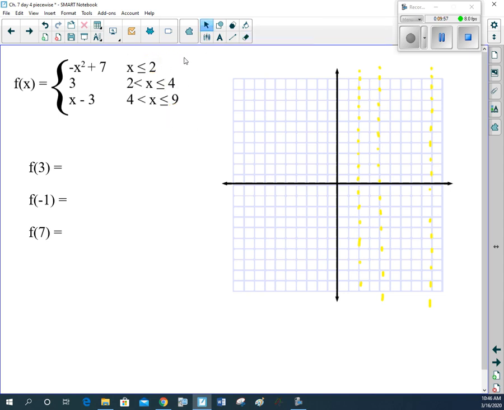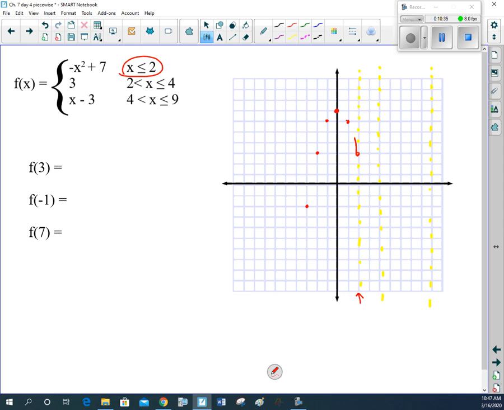So the first one I will do is the top one. This one is only where x is less than or equal to 2. So to the left of this boundary line right here. So we have to go left of that boundary line. It's a parabola, so I'm going to go up 7. And it's negative, so that means my parabola is facing down. So I'm going to go down 1 over 1, down 3 over 1, down 5 over 1. And I'm not going to go down 5 over 1 to the right, because then that will put me in another boundary area, which I don't need.